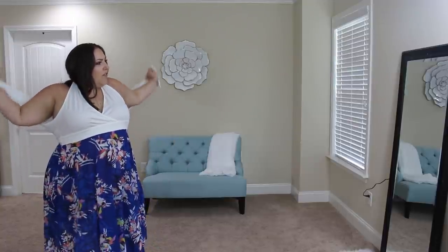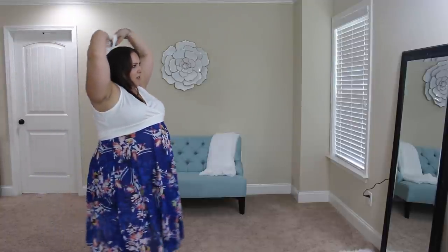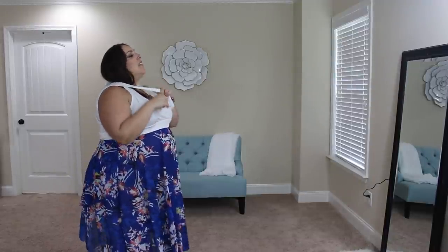This dress is so pretty. I literally could not figure it out for the life of me, though. I thought it was supposed to go around the neck and then tie in the back, and I was like, huh? I'm gonna put some footage as I'm talking so you guys can see, because I didn't know I was recording when I was trying it on. But yeah, this dress is so, so pretty. By the way, the last dress was a size 4X, and I could do a 3 or a 4X. It didn't matter because it had adjustable straps. Probably should have stayed with a 3X, but this one is also 4X. I feel like I definitely need a 4X.